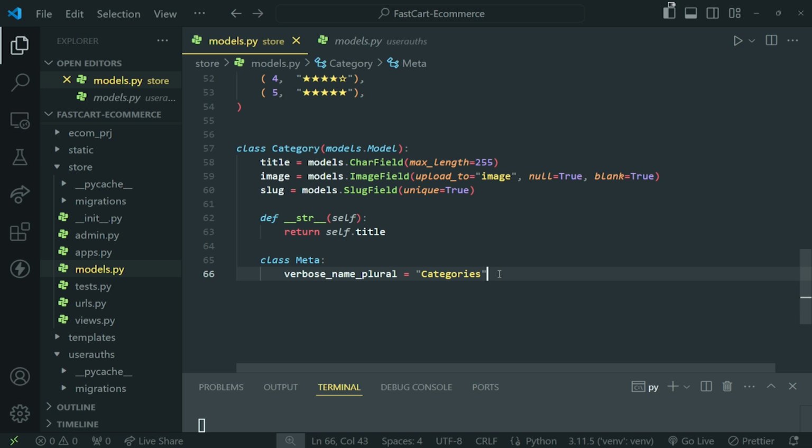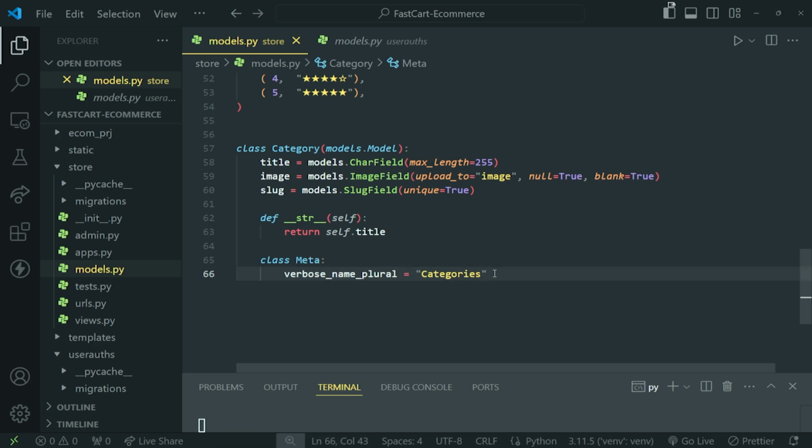And this section basically will be used to give extra information about how Django should treat this model. Okay, that is why over here you can see that we are appending this. So Django is going to treat this model by simply renaming this name to categories whenever we have multiple items. So this is a special section that is injected into the model that helps us give extra information to how this model should be treated.